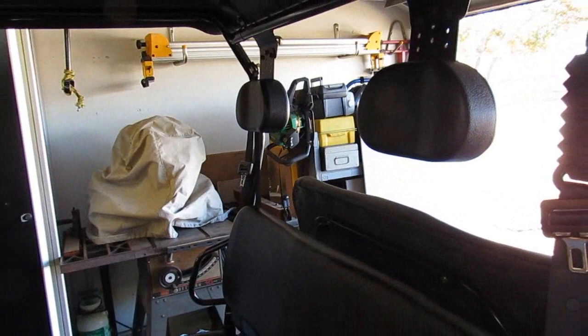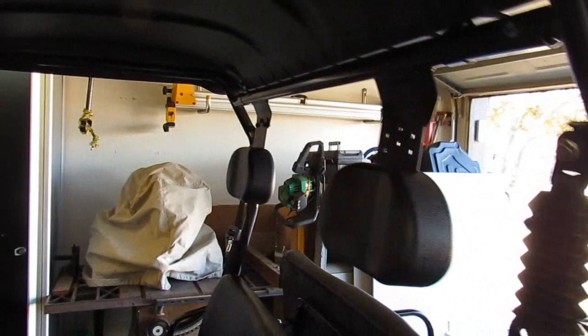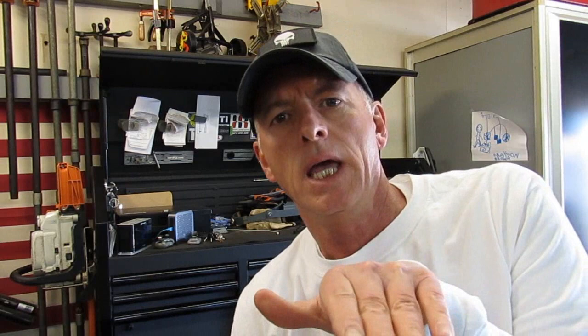These headrests might be considered pretty much useless — they're as far down as they'll go, and my wife's head only reaches about mid-height on them. You could say they're useless and wonder why bother. But one — they make it look more complete, and two — if you've ever been rear-ended, that'll give you a good snap to the neck. If they're the only option to stop your head from snapping back, probably a reasonable thing to have. The side mirrors are really nice — a proper side mirror that's adjustable. I tightened them so they don't rattle out of position.